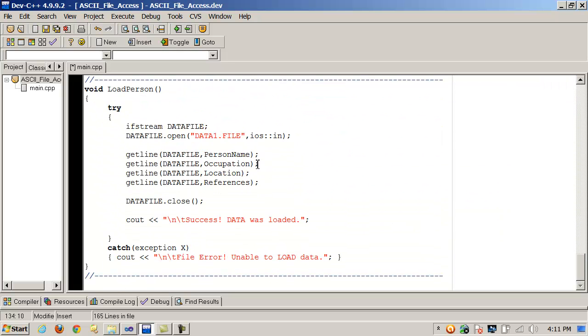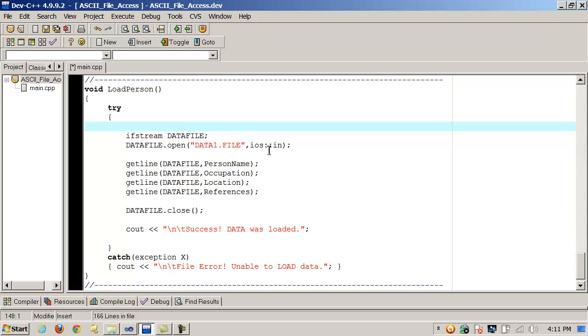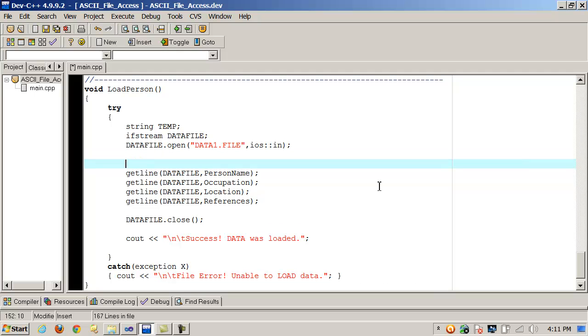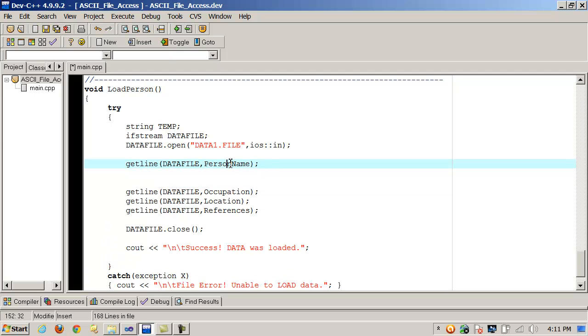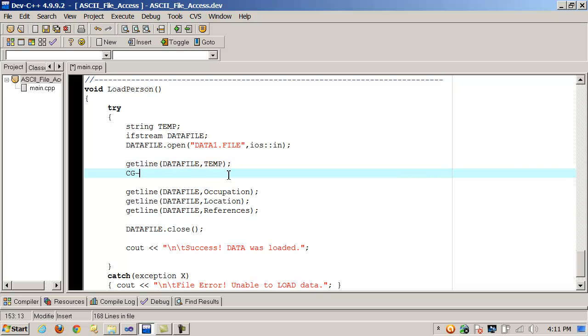On to the next function, and now here, I want to do something similar. Again, I need a temporary string, so I'll just set up a temporary string up here, and it's local, so we can call it the same name. Ooh, string. I can't talk and type at the same time, but there, string. All right, so we're going to read the data. We'll use getLine. We'll put that in temp, and then I want to call the accessor. And this time I'm going to use the set. Person name and temp. Okay, and we just want to do that all the way down there.